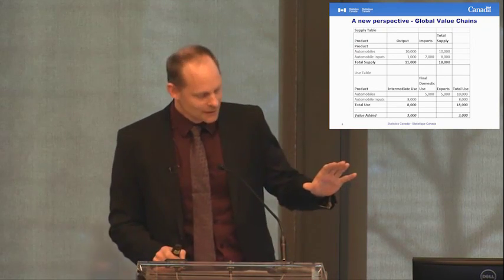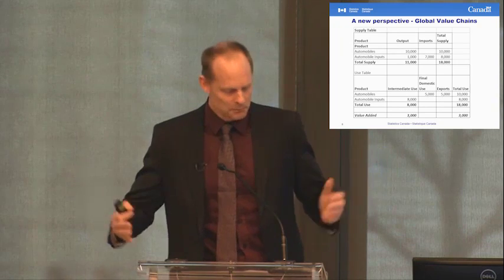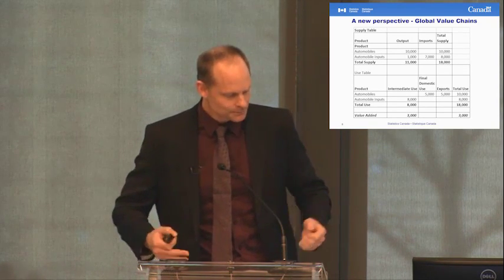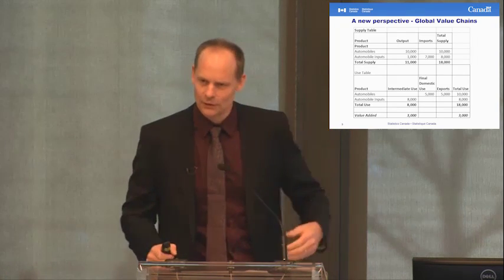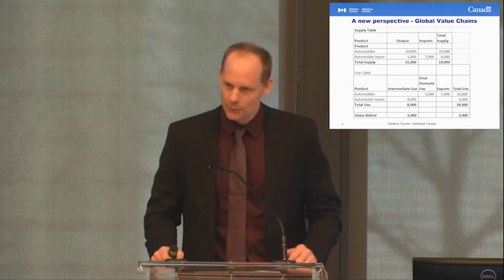And this is kind of the typical supply and use table that we have. Now, from something like this, it's very hard to understand in terms of global value chain how Canada fits in. We see that there's imports, so we know there's imports coming into the country. We know those imports are being used to produce outputs, cars in this case. We know those cars are being exported or they're being consumed domestically. But we really don't know from this table, well, who are we trading with? Where are we on the global production chain?